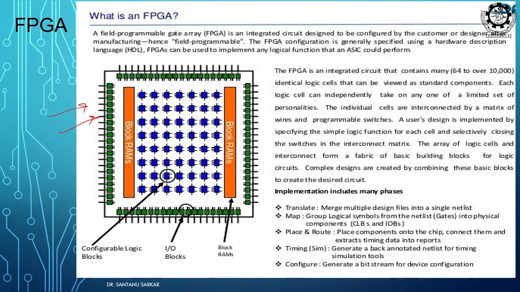So, this is a bigger block where you have multiple CLBs. These CLBs are configurable logic blocks. Each of these is configurable, even the input output connections are configurable. Suppose you have some adder, then a multiplier, and then an ALU. Maybe you use some circuits of this block, some of this block, some of this block, and interconnect them, and your complete design is done. Next time, maybe you will use this block and this block. So, this is completely programmable.